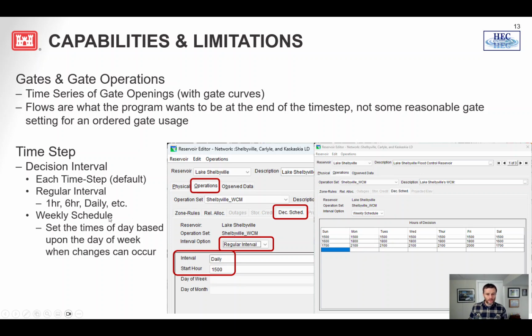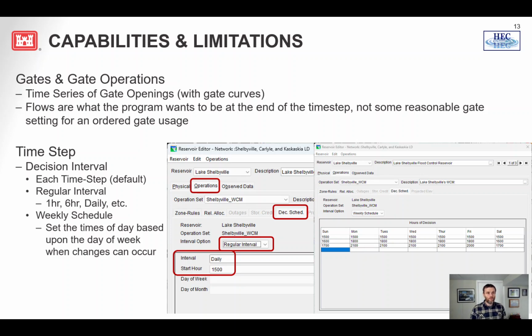You can also do a weekly schedule. So maybe it changes throughout the week. In this example here, maybe on the weekends, they're only available for a certain amount of time, so you can only make your 3 decisions in a very truncated amount of time. So on the weekends, there's this time available, and then during the week, these might be the times available, and then maybe on Friday, we need to get that decision made earlier because maybe they end their day earlier. So you can make it a weekly schedule as well with different times in there. So this is very powerful. Again, these can be changed.